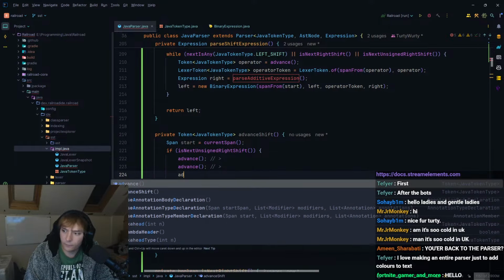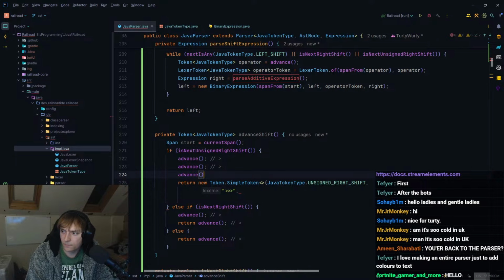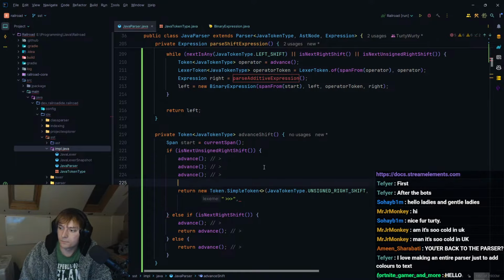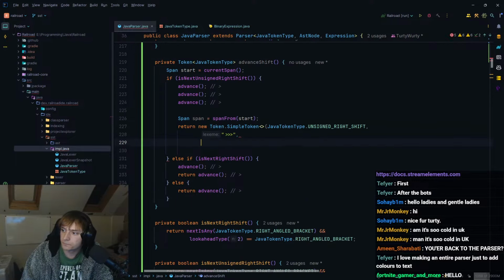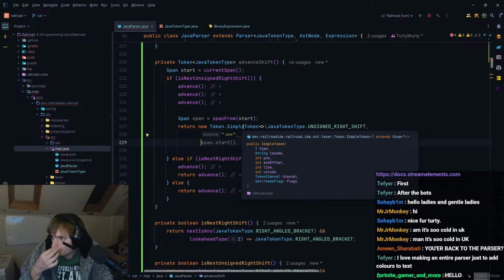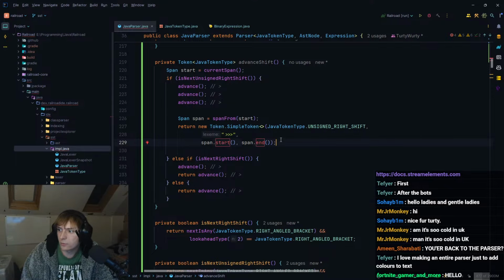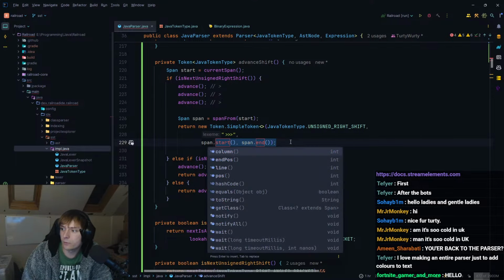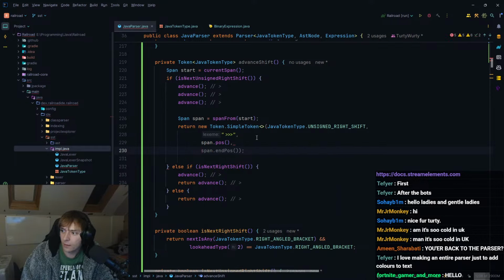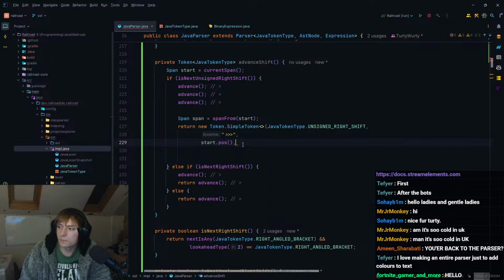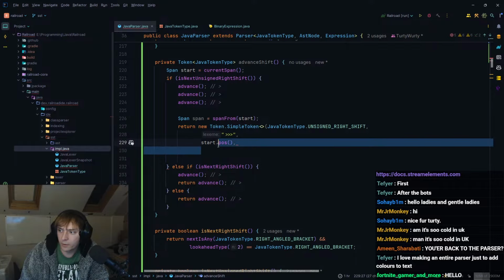Let's do our pre-advances, actually. So, span... Okay, then we can do span.start, span.end. I don't think those are the methods, though. It's pause. Wait, can we?